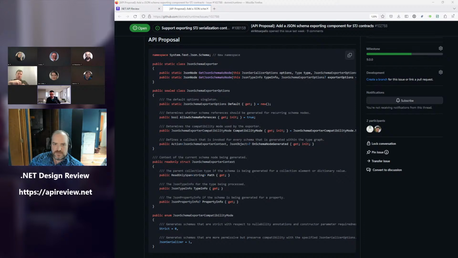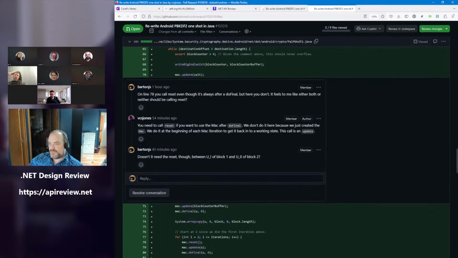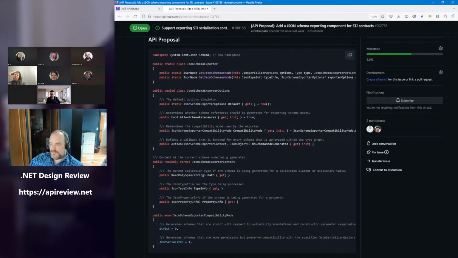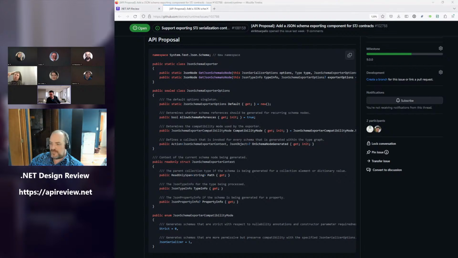Maybe for a bit of background, this will effectively be taking a JsonTypeInfo as input. A JsonTypeInfo is effectively the object that describes the JSON contract for a given type, and it will be mapping out a JSON schema document that will be encoded as a JsonNode object. A JsonNode being the mutable JSON DOM that we use in System.Text.Json. So there will not be a JSON schema exchange type being released, at least in .NET 9. At this point, we will just be targeting JsonNode, and the relevant APIs have been annotated as such.